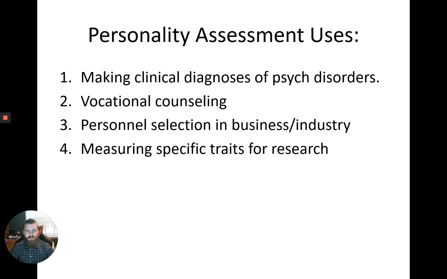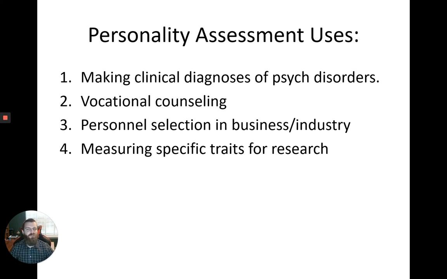But where you actually see personality assessments used are generally in these 4 areas. So number 1, they can be used to clinically diagnose psychological disorders. There is a test you'll see at the end of this called the MMPI, and this has been used to clinically diagnose certain psychological disorders. There is vocational counseling, so trying to give people an idea about their future, giving them some job counseling and figuring out where they might be tapping into their strengths or weaknesses based on the chosen career. So giving them some direction in a career sense.